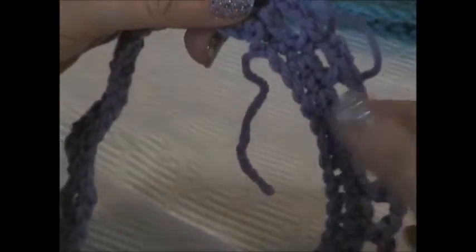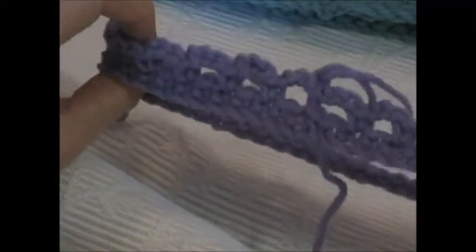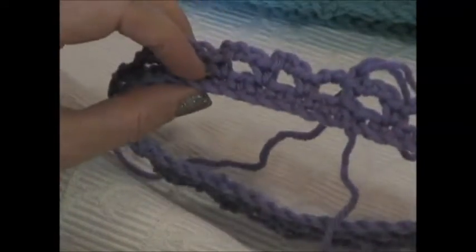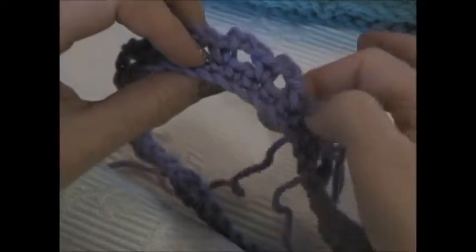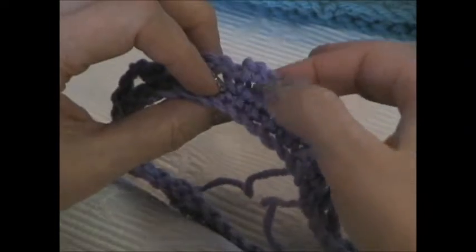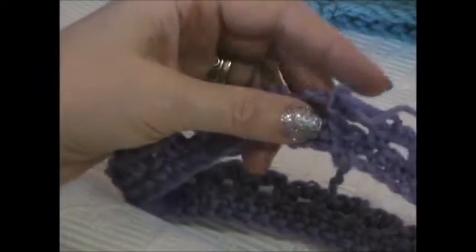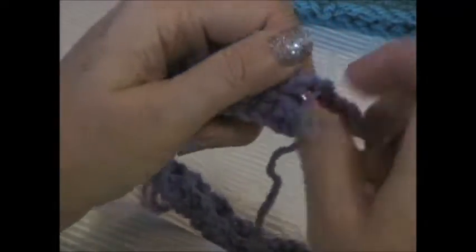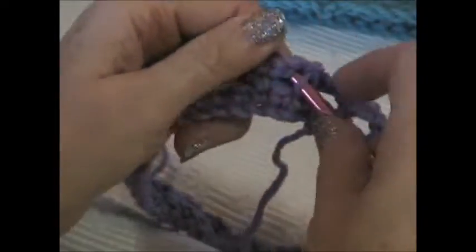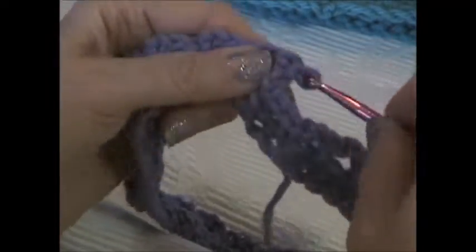And the reason why we're only doing 2 and not doing anything else is, as you can see, this kind of fans out, because there's only 54 stitches on the band, but we add a couple stitches each time we go around, so it kind of looks out like this a little bit. When we do 2 single crochet in each of these, what it does is it snugs up the pattern so that it doesn't bow out anymore.